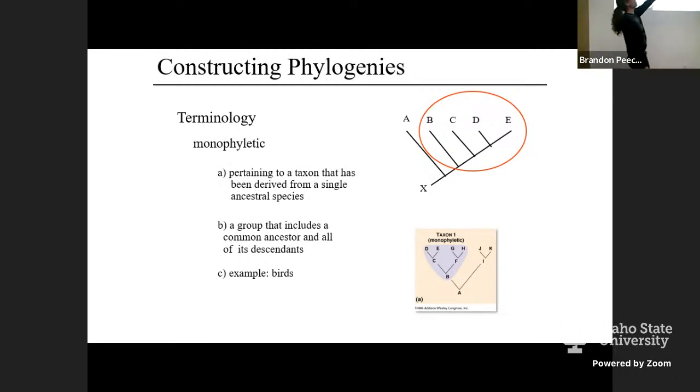So on this phylogeny here of A, B, C, D, E, the common ancestor of B, C, D, and E is down there. If you are including that in your definition, that right there in that red circle, whatever that thing really is, we would call that a monophyletic group. So here are these two organisms. They both have their own lineage. They have a common ancestor. If you have a clade whose name means everything, this common ancestor and all of its descendants, so this and this, that is a clade, a great taxon.